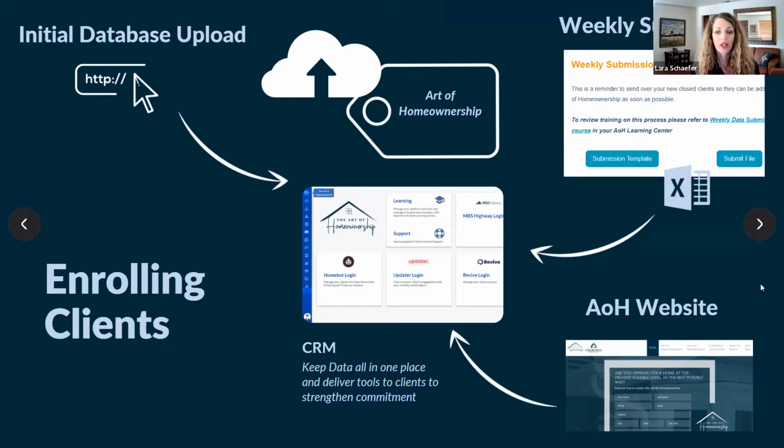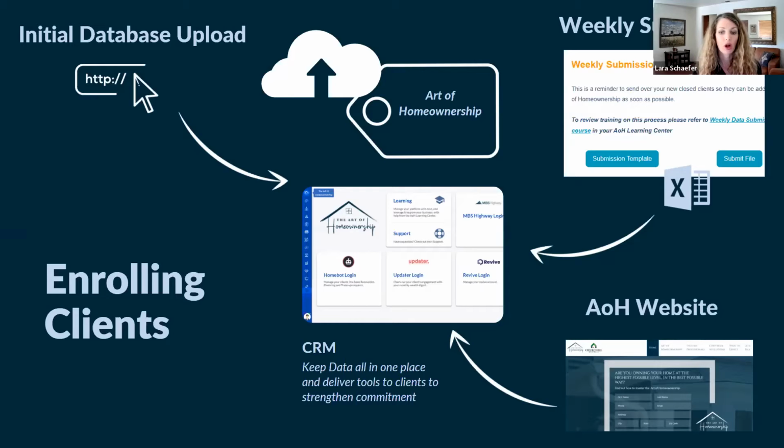And the last, and I think it's really the easiest way to get a new client in, is through your Art of Homeownership website. Everybody has their own Art of Homeownership website, and on that is your prospect form. I really think of that prospect form as more for new leads, somebody you don't already have a lot of information on, maybe you haven't closed the loan with them, because it can't record all of that information.